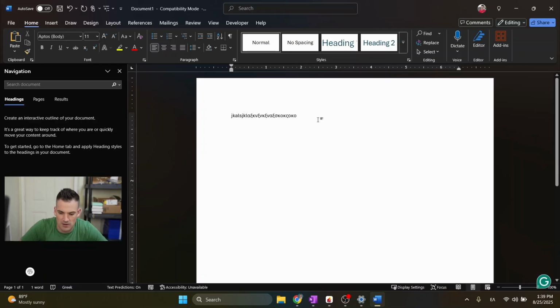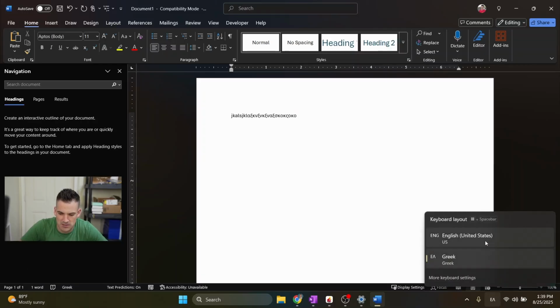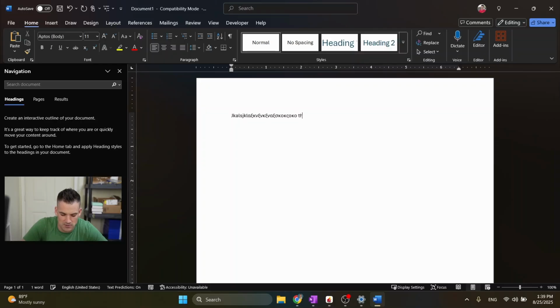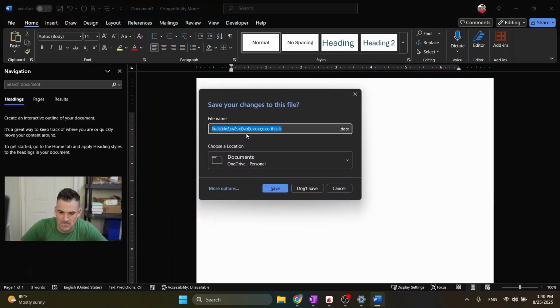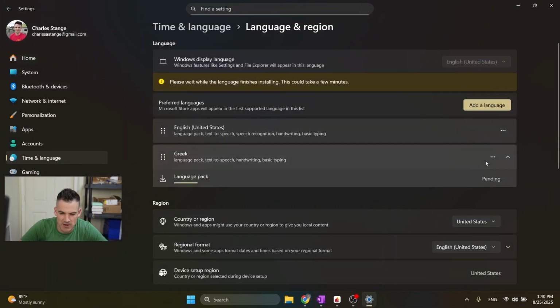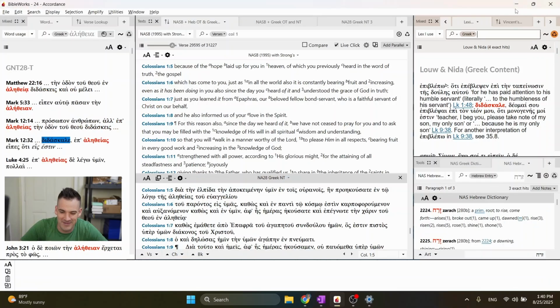Okay. And I can switch it back to English, and it will go back to English. Pretty cool. Don't save. So now I have the two. It's still loading this language back, but that's okay. It'll still work, and I can switch back and forth between English and Greek. Now, because I don't have a Greek keyboard, I don't know what I'm actually clicking on. You could probably buy one online, but that would be another thing, so I'm not going to do that.